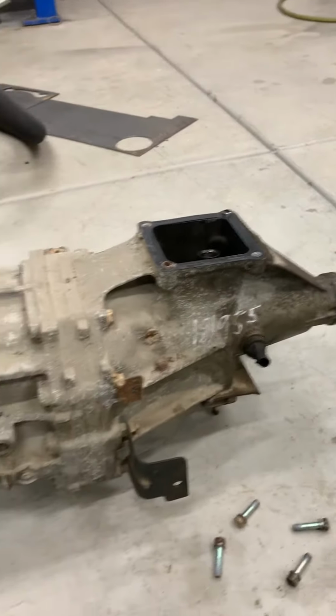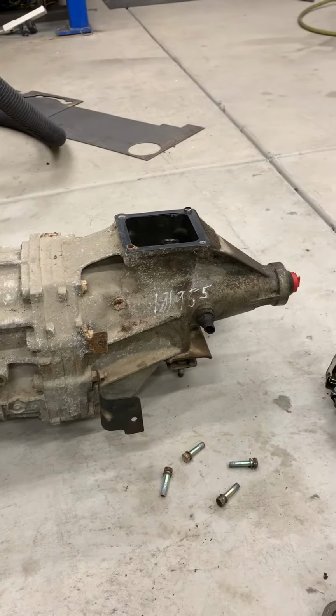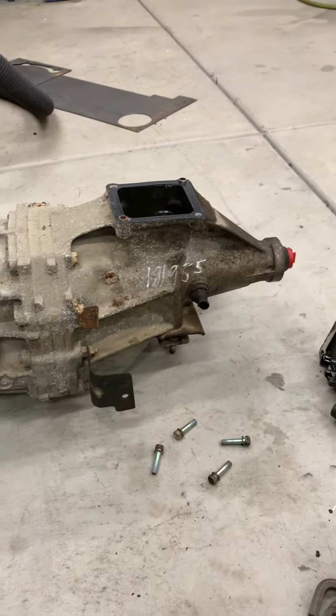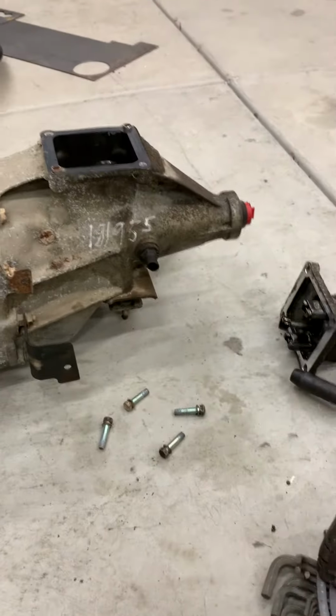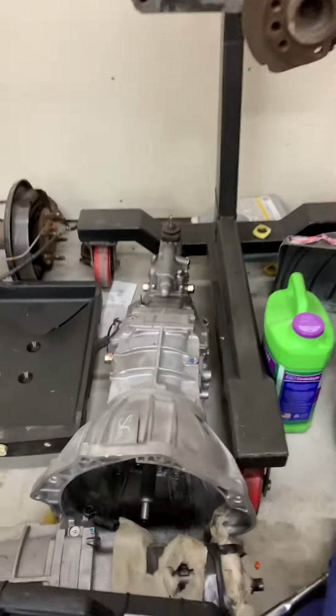This is one out of a Colorado. It's an AR5, but it's RPO MA5, which is a GM production number. You can see the tail housing. That's the big difference. It has a 27 spline output shaft, which is useful or handy because then you just put a slip yoke on there and build your drive shaft. Otherwise, I have a couple other ones over here.